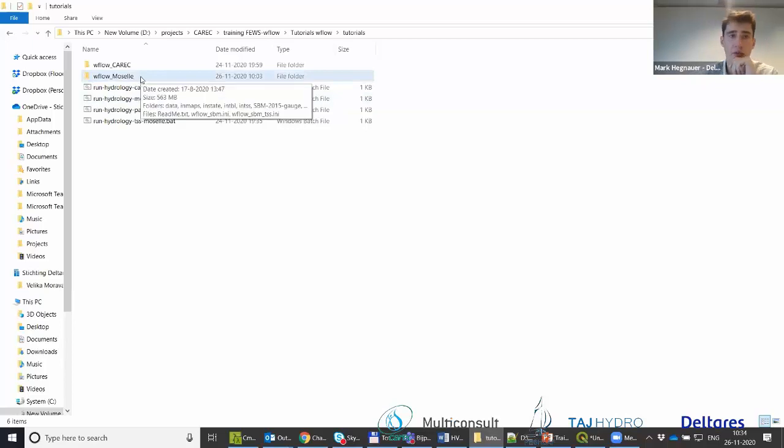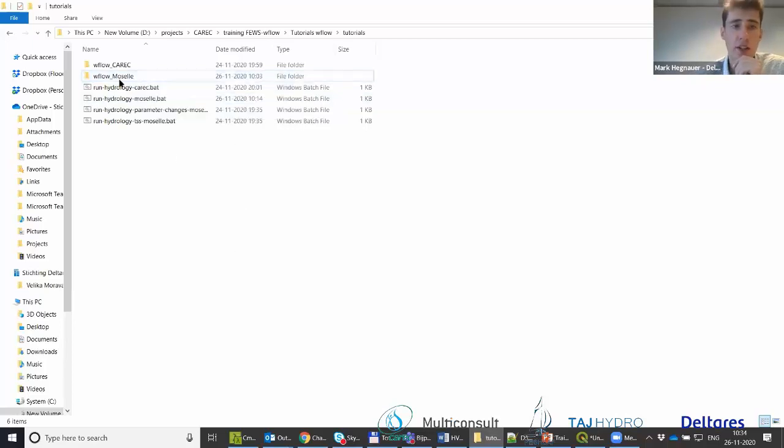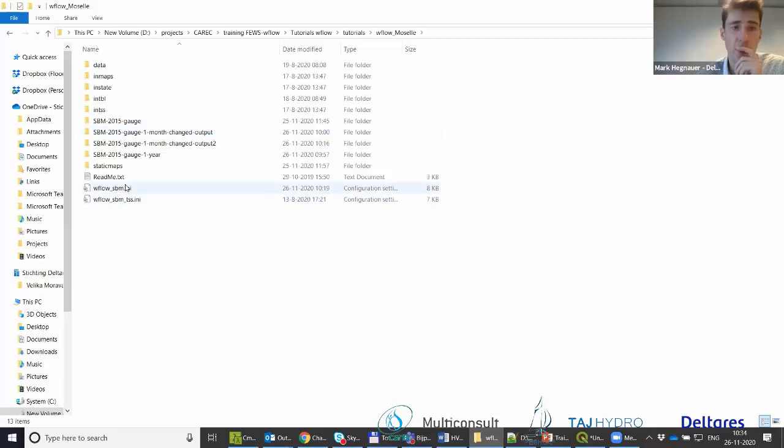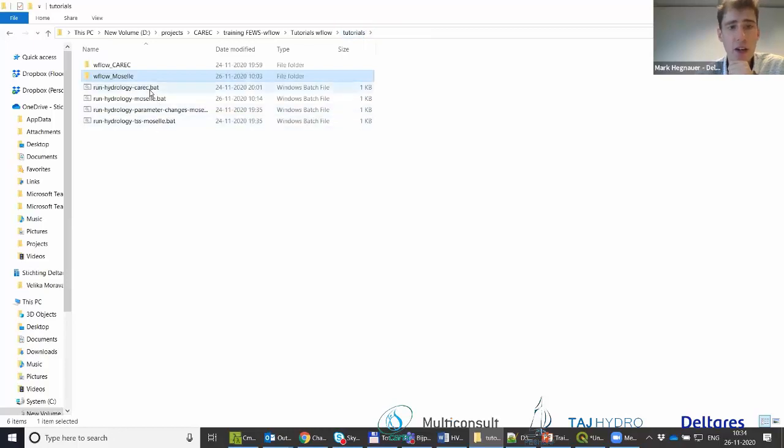There's two types of files that we change in this tutorial. One is the ini file, that is in the model directory, and that describes the configuration of the model. And if you go one up, then we have these other files which are called run hydrology.bat. And here we actually run the model.